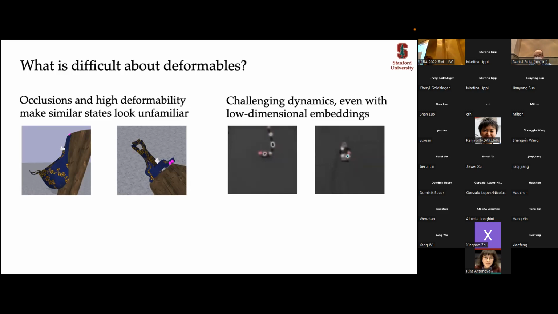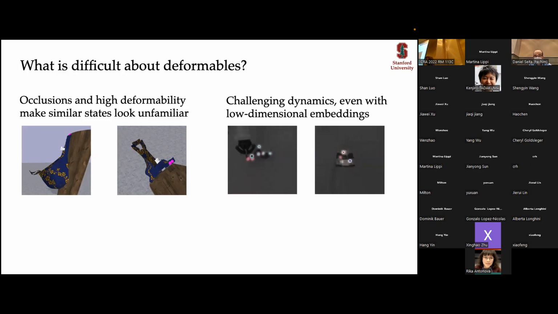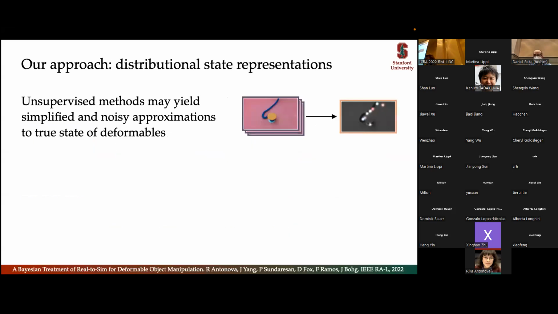You can have low dimensional spaces which are hard to represent, but here is one example which is easy to represent in the picture: you extract a bunch of key points. If you use supervised or unsupervised key point methods, at a certain point in time, if you have a lot of deformation, you will have challenges and will not be able to track the key points across time, and there will be issues with noise as well. So we need to cope with ambiguous representations for deformables, even if we are able to extract a low dimensional state, and we need to be able to cope with noise.